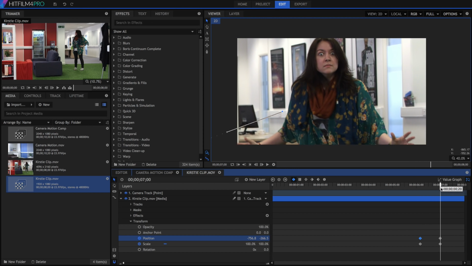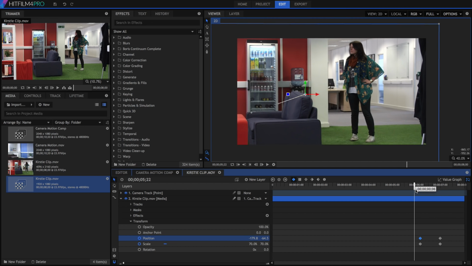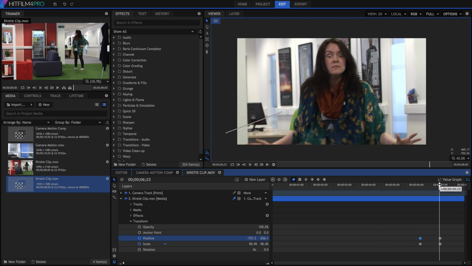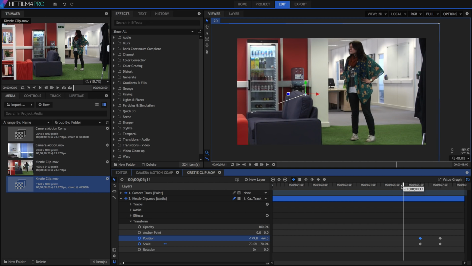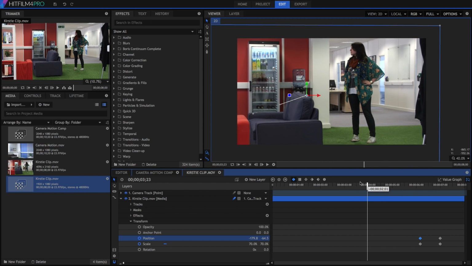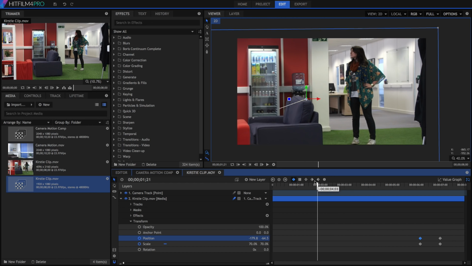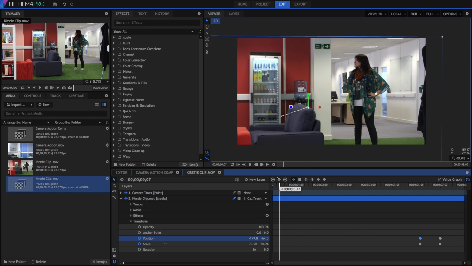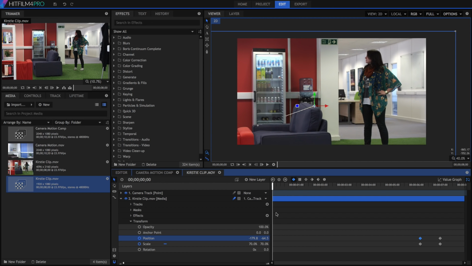So there we go, it zooms in doubly dramatically now, but something's not quite right, and that's because I haven't added motion blur. There's no motion blur in this clip of Kirstie because it wasn't moving. So by adding this track on and creating this movement, we definitely need to add motion blur to make for a realistic result. And actually I've been quite lucky here. If I go all the way back through the clip, it stays within frame the entire time. But, you know, we could still improve this.